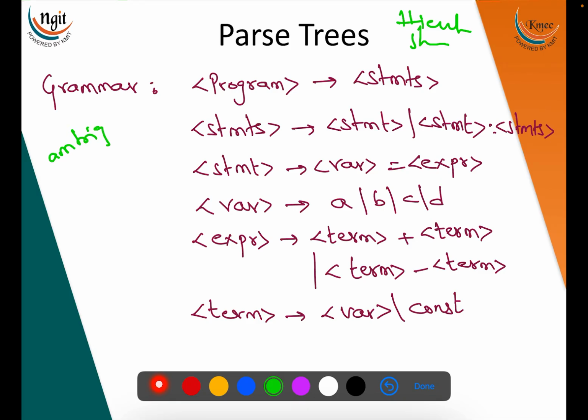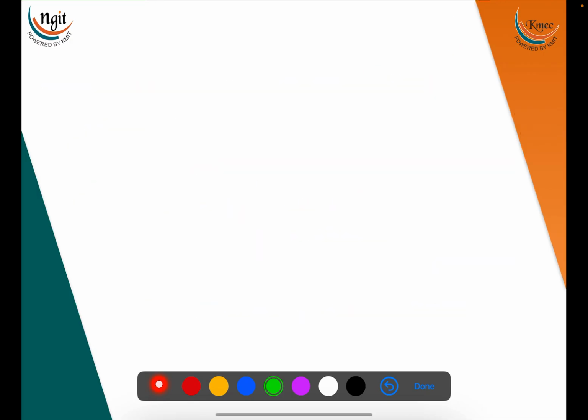A grammar is said to be ambiguous if it can generate two or more distinct parse trees. Unambiguous means we'll have only one parse tree for one sentential form. Now look at this. There is a grammar and we have to check whether it is ambiguous or unambiguous. This is an expected question from the examination point of view.